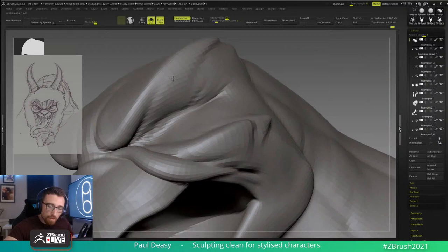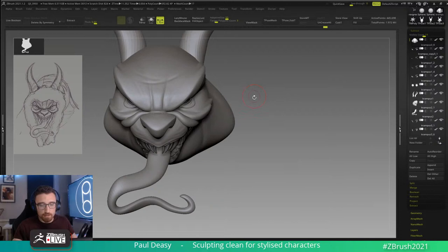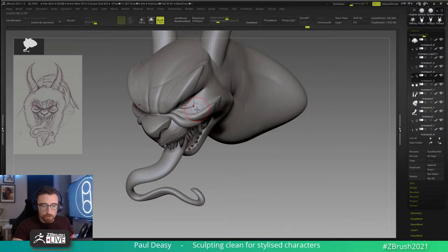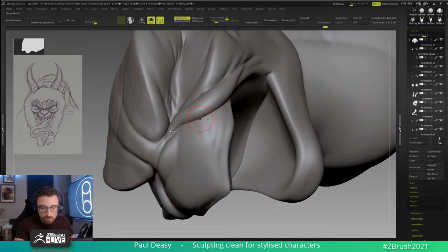I started to sculpt almost exclusively immediately, and I think it was 7 months after I first started to use ZBrush, I got my first job as a 3D character modeler. But it's just because I knew anatomy, I knew shape language, and the fundamental stuff from drawing. So once I started with ZBrush, all that stuff just carried straight across. Once I figured out the software, it wasn't too difficult to start making at least decent characters.